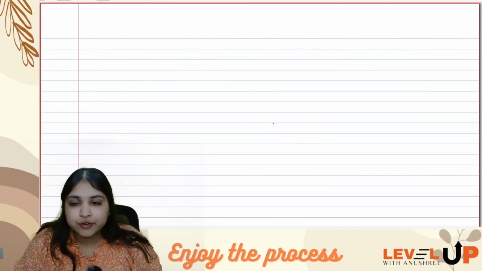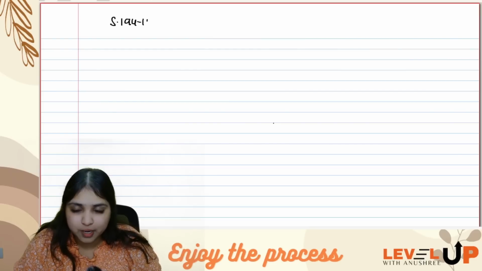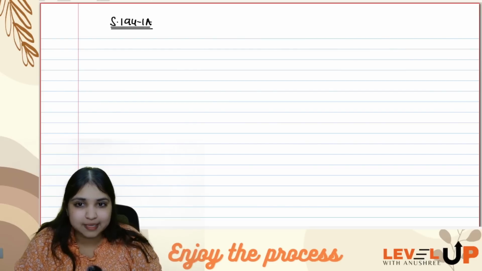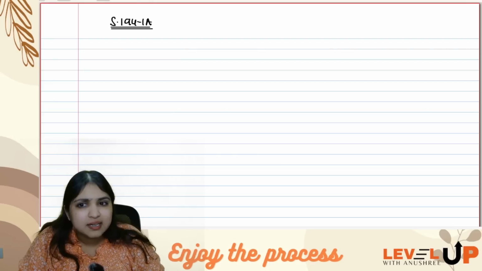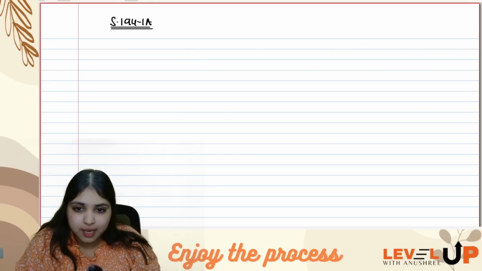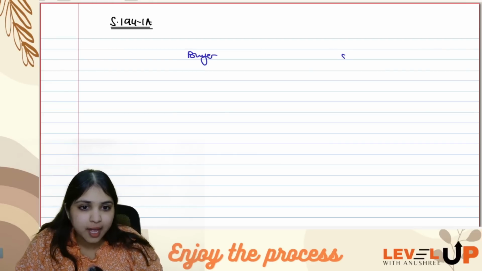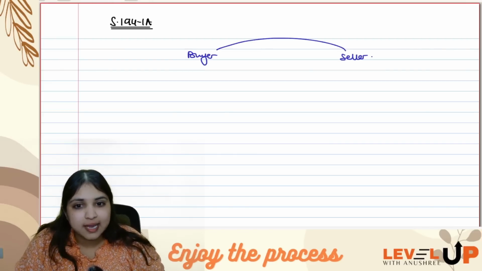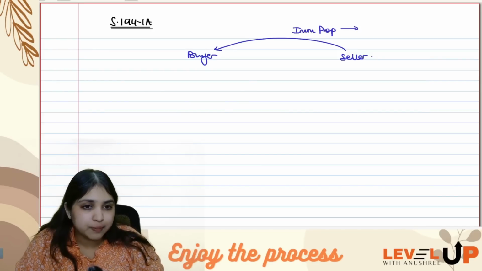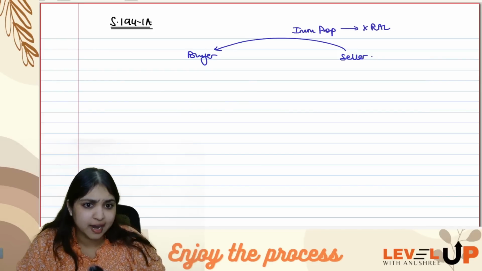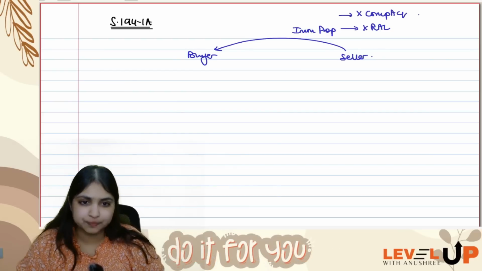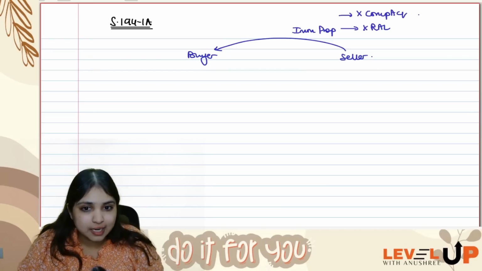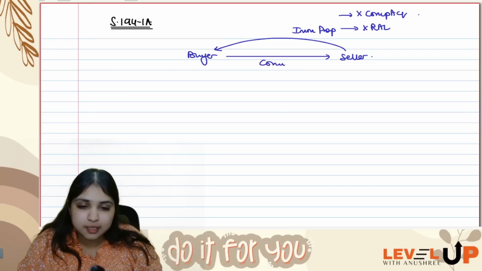Listen to me. First of all, what does section 194IA say? This section applies whenever an assessee buys immovable property, guys. Let's say there are two people in the story. We have the buyer and we have the seller. The seller has sold to the buyer some immovable property. This immovable property should not be rural agricultural land. Also, this transfer should not be by way of compulsory acquisition. Right, guys? Now, to this seller, the buyer is going to pay consideration.